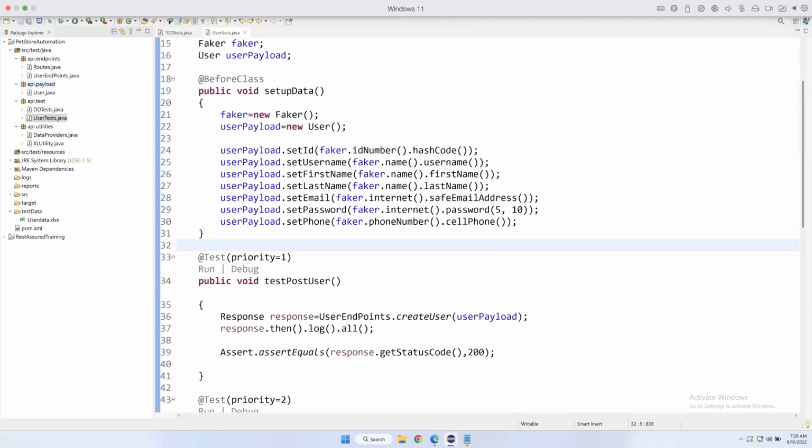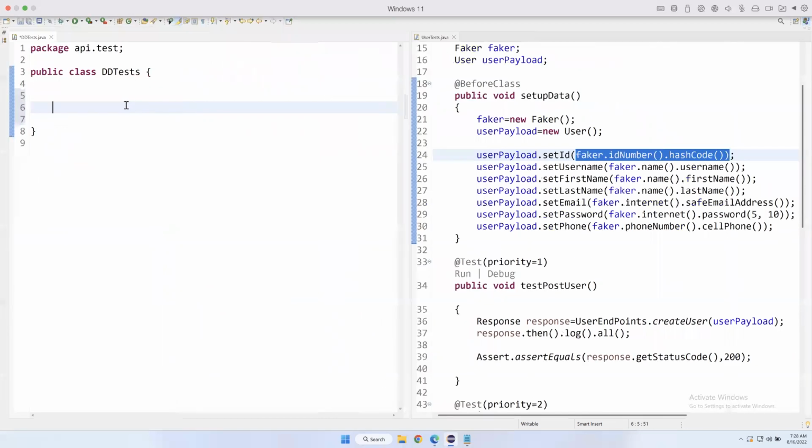But here, instead of generating the data by using faker, we are going to get the data from the data provider. Okay, that's the most important. From the data provider, we are getting the data. So let's keep these things side by side.